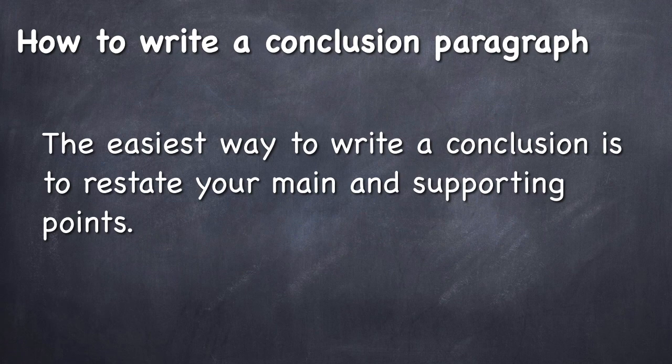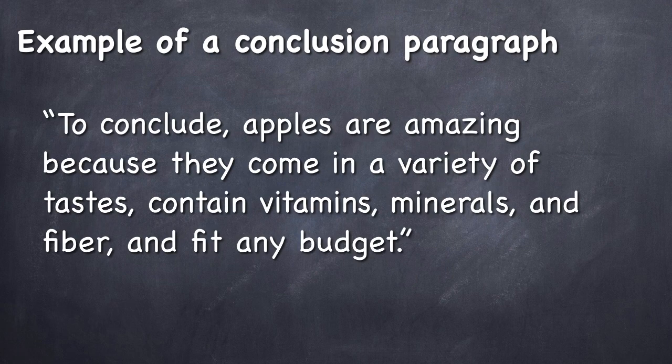The easiest way to write a conclusion is to restate your main and supporting points. Here's an example of a conclusion paragraph for our essay. To conclude, apples are amazing because they come in a variety of tastes, contain vitamins, minerals, and fiber, and fit any budget. As you can see, what we're doing here, we're really stating exactly the same things that we've stated in the thesis statement and hopefully in the body of the essay as well, where we develop that topic, and we're not adding anything new.